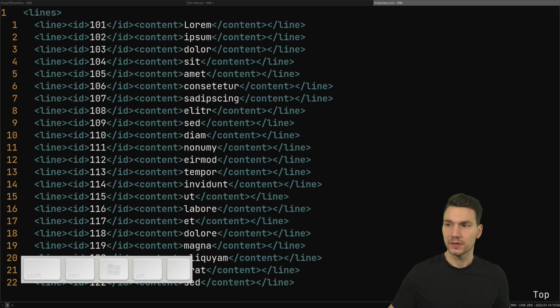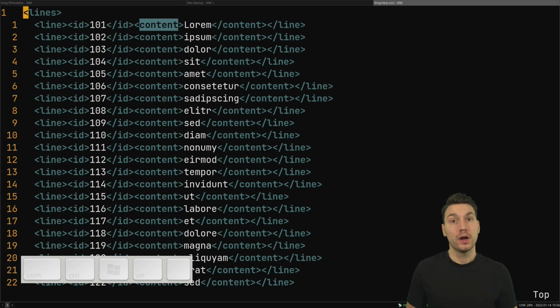What we want to do here, this is an XML, just a random example that I created very quickly. Assuming we have some lines of code with some ID that we're not interested in, and we have some content that is just this lorem ipsum blind text. And assuming we want to convert this into a JSON, let's say a JSON array with just these words. It might be, for example, an array of words, an array of strings or something like this. You can invent some arbitrary stuff here.